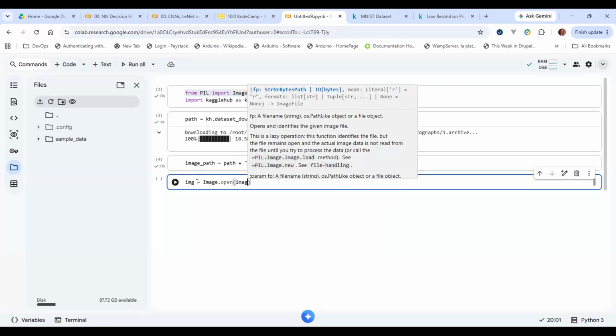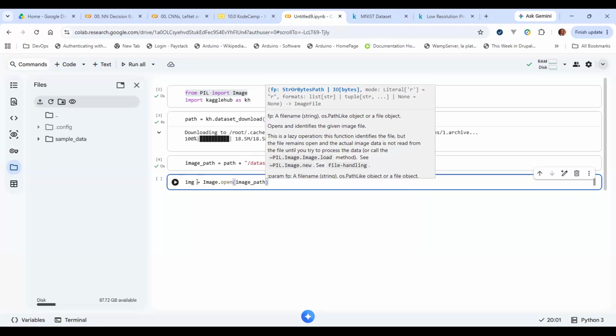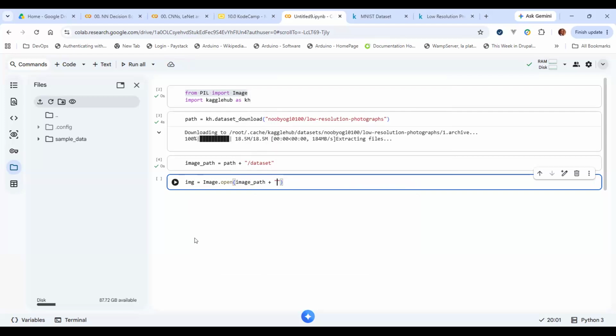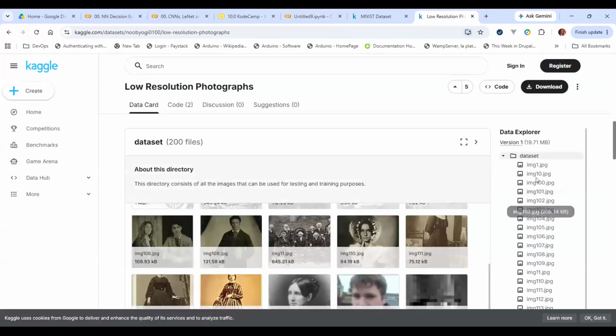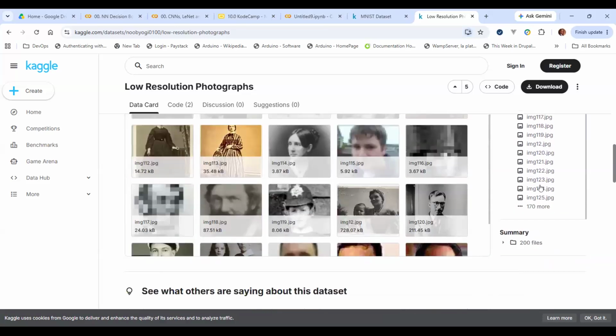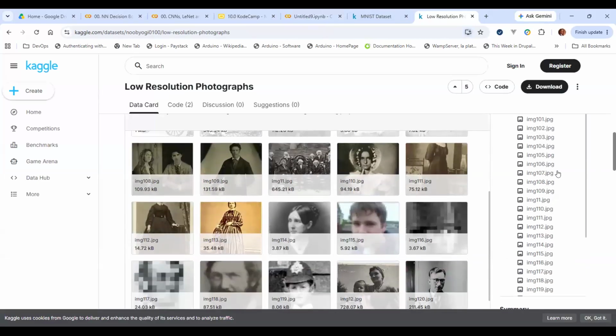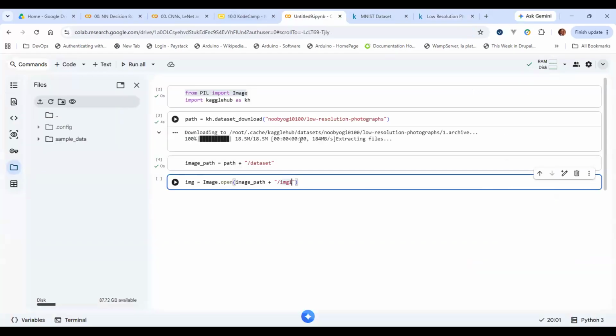In this case the file name is the image path, that's the full path to that image, then the name, because remember this full path ended at dataset, but we still need to add the image name. If you look at what we have here, we have image one, image 10. These are different images starting from one to however many. We can write some code to inspect all of that, but let's just go with image1.jpg. PIL can load different image types.